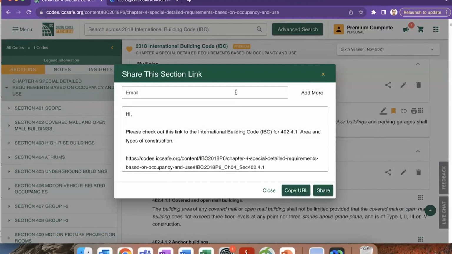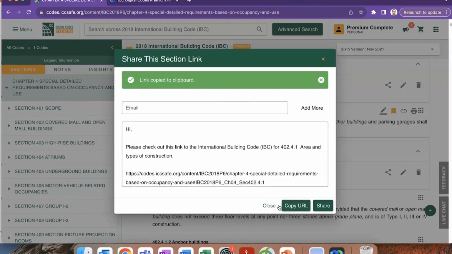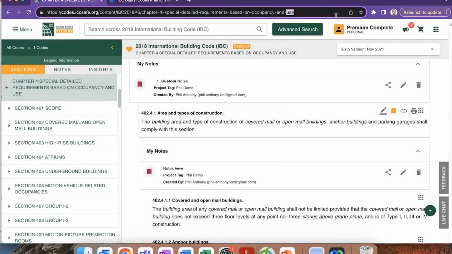So if you wanted to use this email editor, it would come from ICC support. Many people choose just to copy the URL so they can send in their own mail. But the beauty of this is this takes this exact URL that you're seeing up in the browser, and you can send that directly to anyone you're communicating with. And the advantage here is it's going to take them directly to this code section.